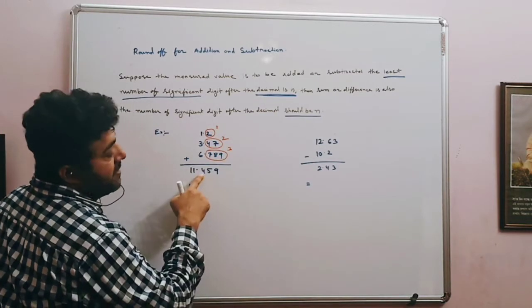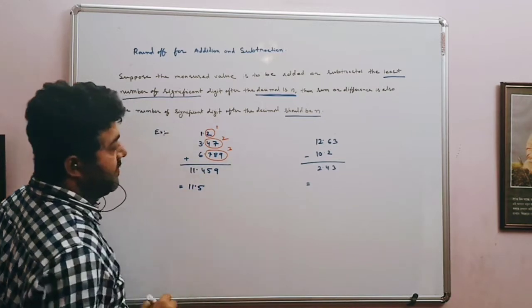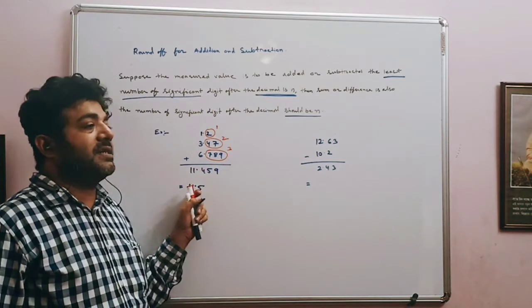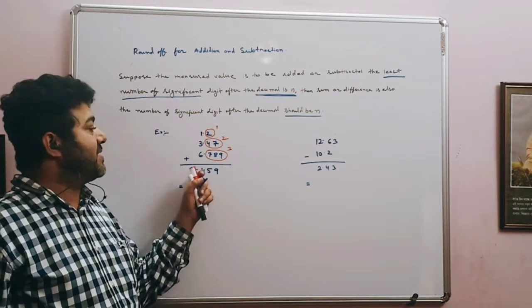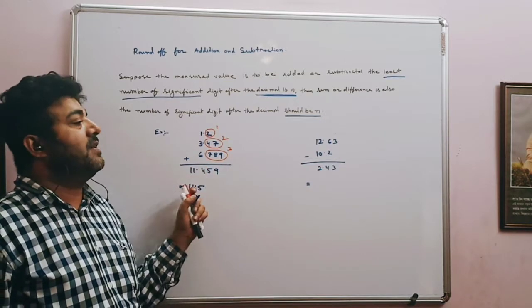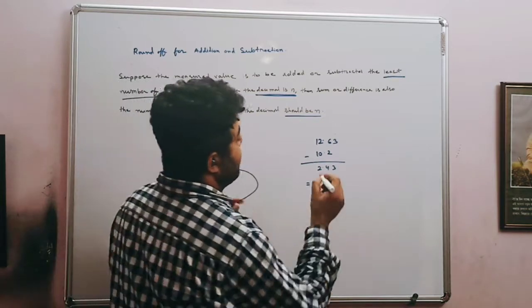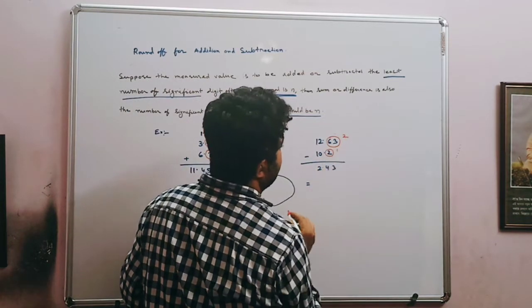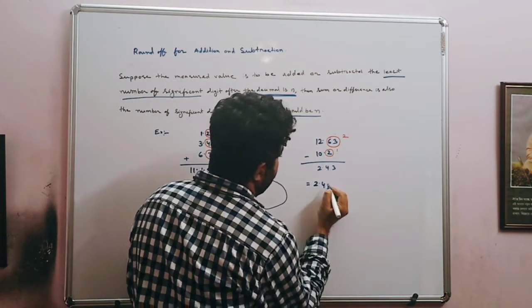11.1, but here it is 4 and next is 5, so you write 5. मतलब समझा कि एडिशन के बाद जो मेरा रिजल्ट आएगा वो लीस्ट नंबर ऑफ सिग्निफिकेंट डिजिट 1 है, तो आफ्टर डेसिमल 1 डिजिट पे रखना है. यहाँ पे 4 के बाद 5 है, तो हम लोगों ने 1 बढ़ा दिया. सिमिलरली इन केस ऑफ सब्सट्रैक्शन, यहाँ पे देखो लीस्ट नंबर ऑफ सिग्निफिकेंट 2, यहाँ पे 1, तो क्या रखना है 1. सो क्या करना है 2.4.